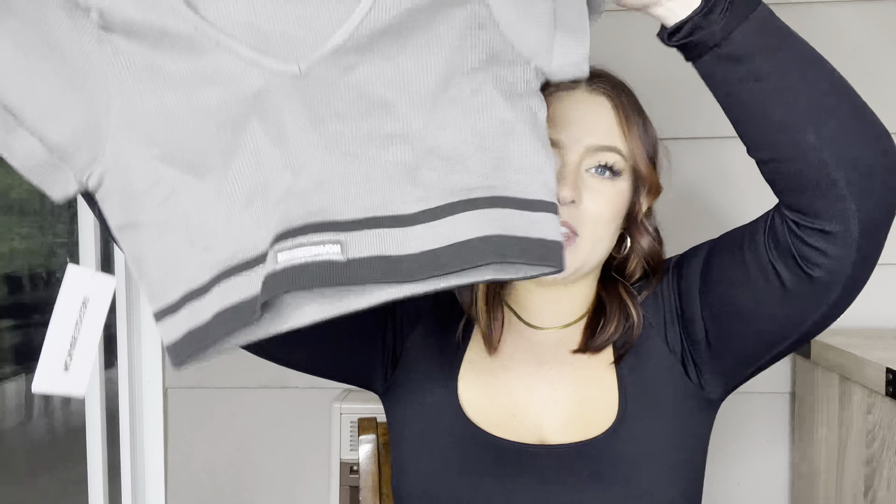Nova Sport stuff is just so good. I saw this and I'm pretty sure they have the leggings to go with it, but I only got the top. I love it — it's that really nice thick ribbed material with a ton of stretch. This is called the Effortless Celestine Ribbed Seamless Top in a size large. You can wear it to the gym or out with leggings — it's going to be so cute.